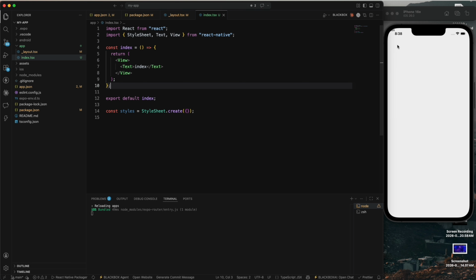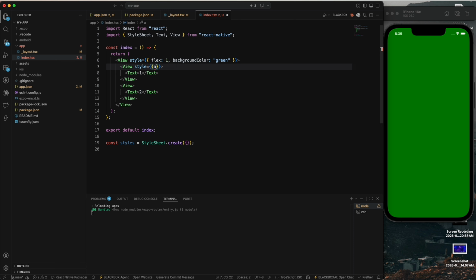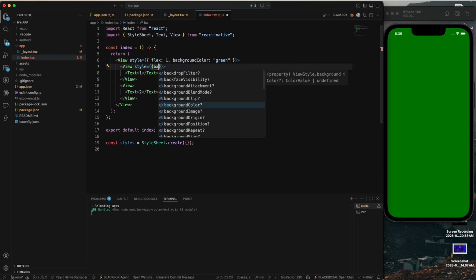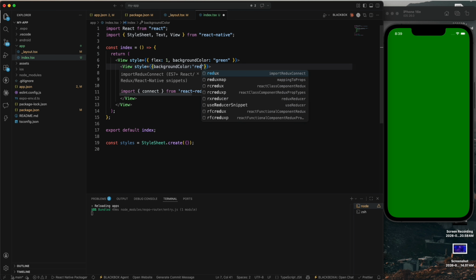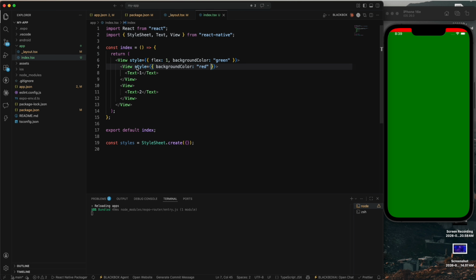Now if I pass the style and backgroundColor red, and let me show you the yellow one, yellow. Now we can see the view is taking space according to the text or the item inside it.